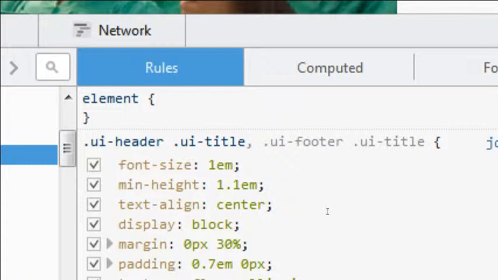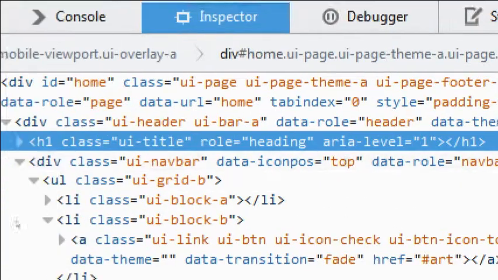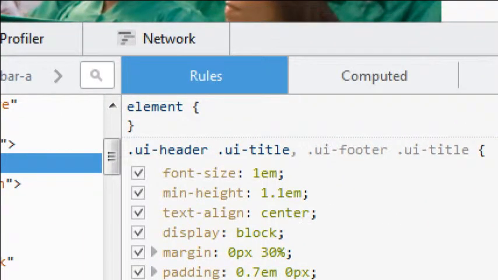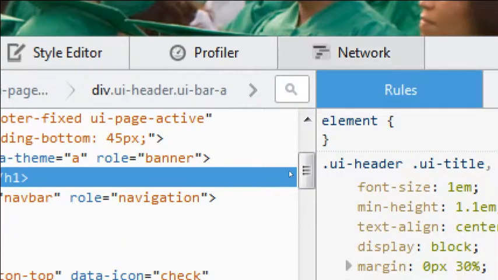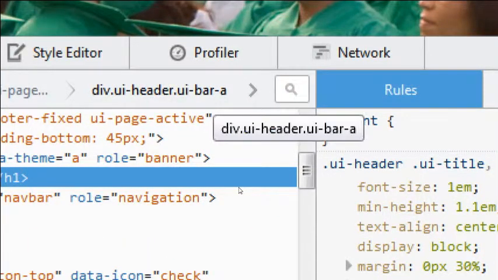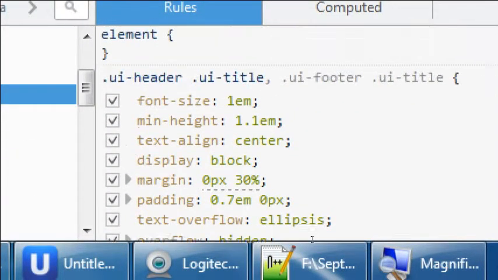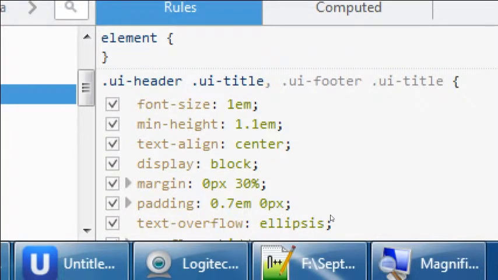Title inside of footer. So if there's a title, which our code shows here, on the left side that there is, right here, class UI title. If there's a title inside of a header, and we can tell that up over here, if we go back within the hierarchy, there's UI header, then control its font size and margins and all of that stuff. Comma, do the same thing to the footer. That's why we might have commas. Apply this to the header and the footer. That's what the comma is.